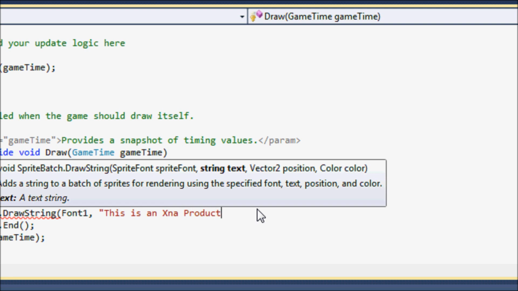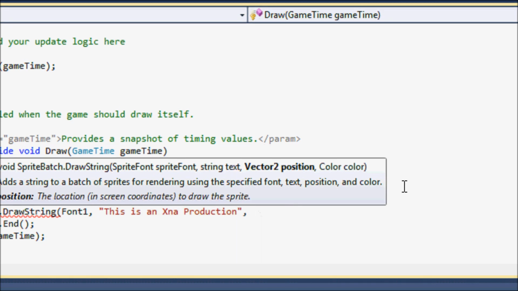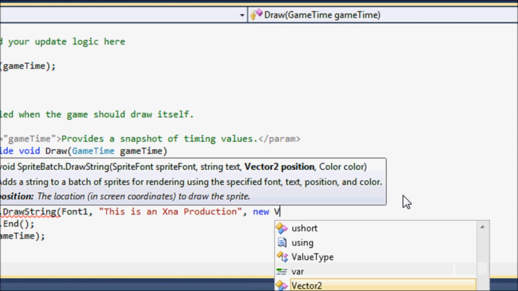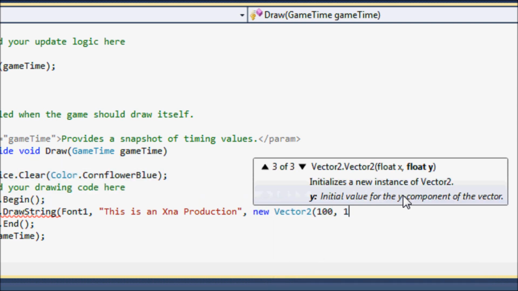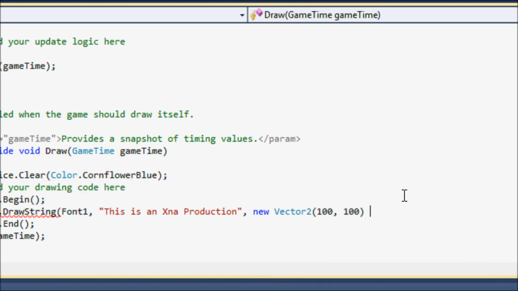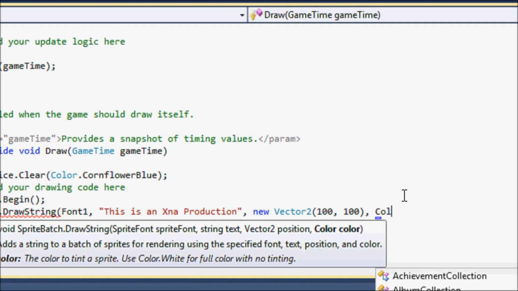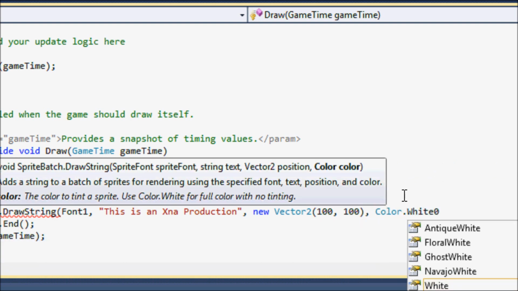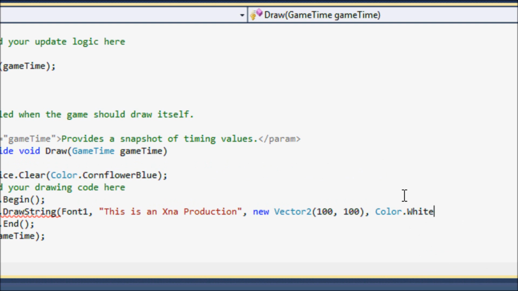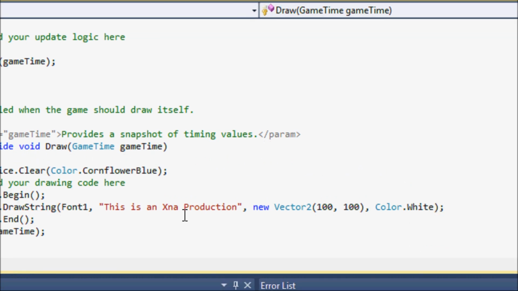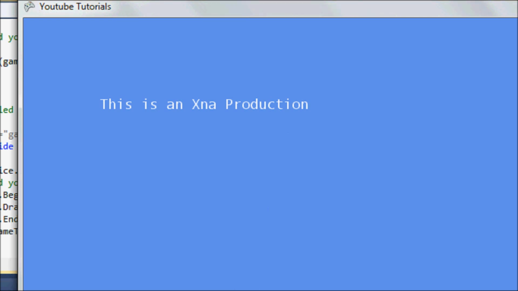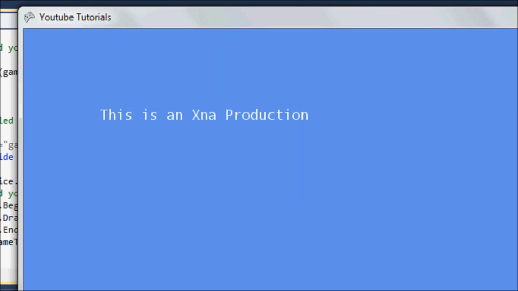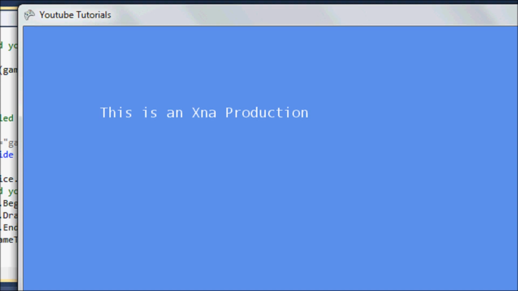Oh, I can't type right now. And for the Vector2, I could just put new Vector2, and I'll just put 100, 100, and then declare the color. And if I run this, it says "This is an XNA production." The location is updated, and everything else is updated.